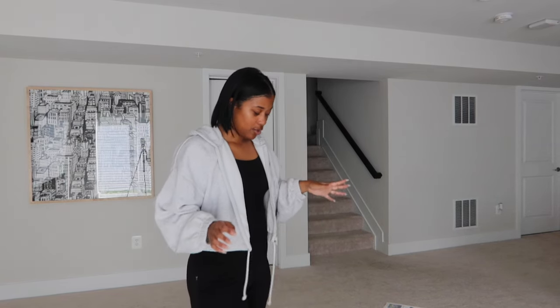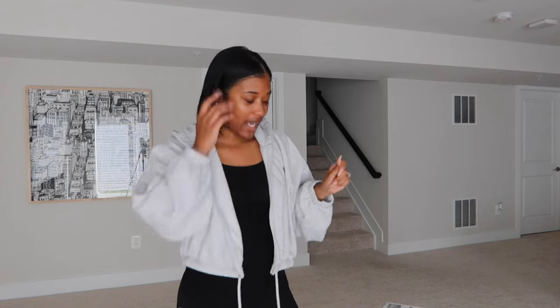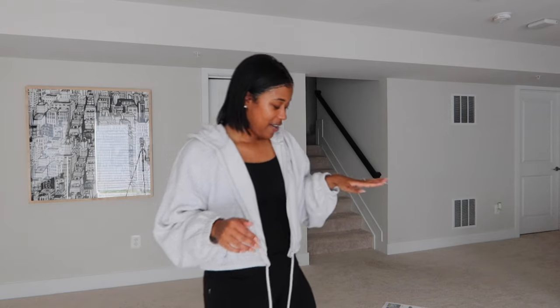I'm about to unbox it, and then I think I'll probably have to charge it. Right now I'm trying to go through the house and clean up. So I'm like, let me charge this before I get in the weeds of it and then I don't have a vacuum to start vacuuming the house. So I'm about to unbox it, see how it's looking. I wanted to show you guys this because if you're curious, like I'm curious, I want you to be able to tell if this vacuum is good or not for yourselves. And I'll definitely let you know my opinions on it. But yeah, let me get to unboxing this vacuum.